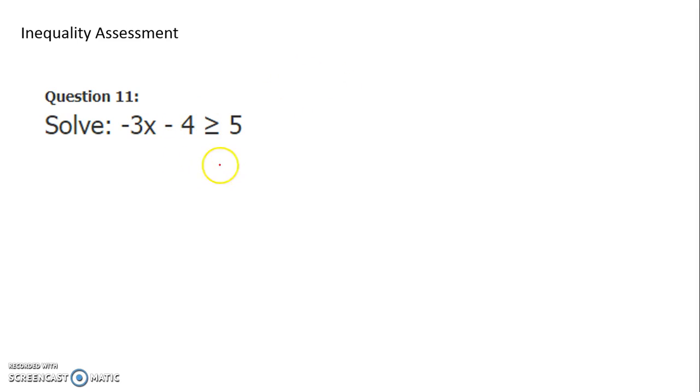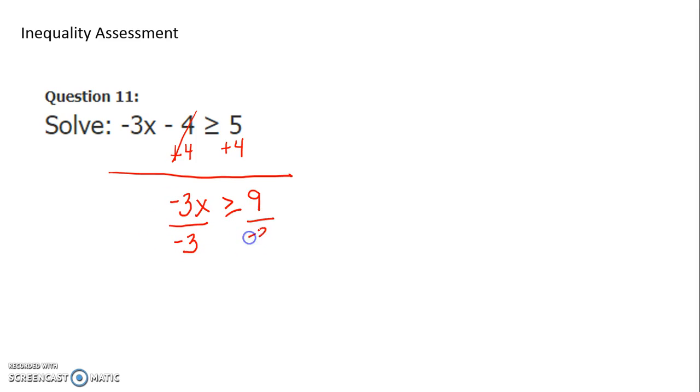Okay. So if I want to just solve this, I'm going to add 4 to both sides of this inequality. And I could see through your answer, it appeared to me as though you did that beautifully. 5 plus 4 is 9. And then I could tell by your answer that you divided both sides by -3. To undo that multiplication, you used division. You had x is, and you reverse the inequality.